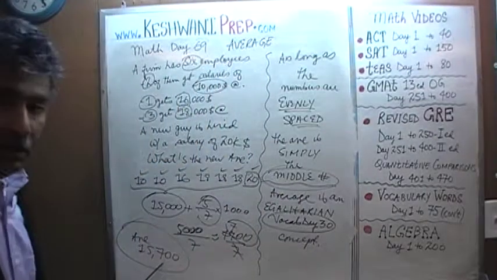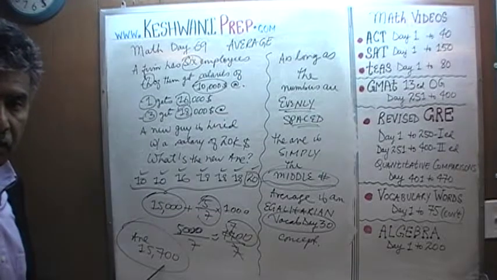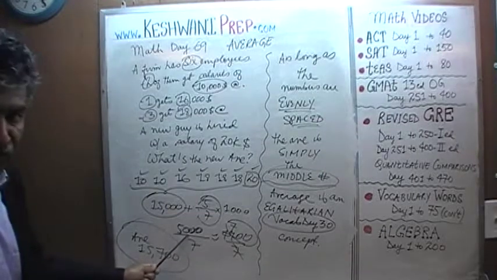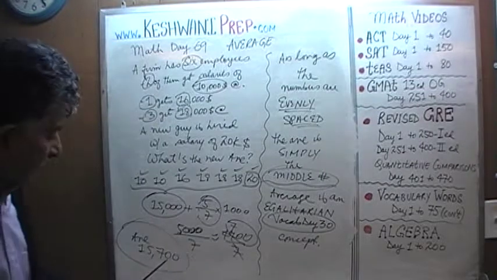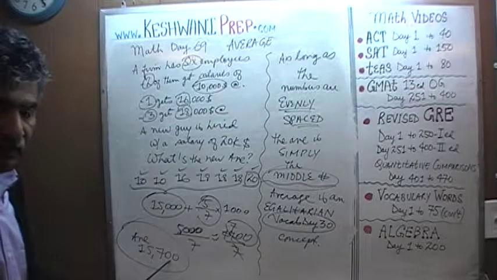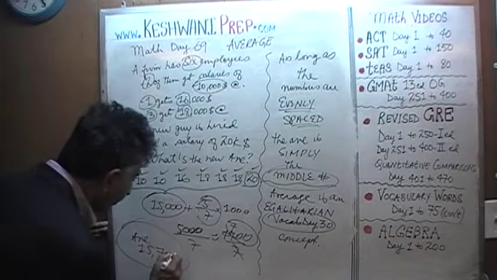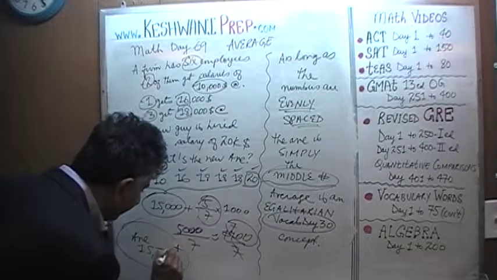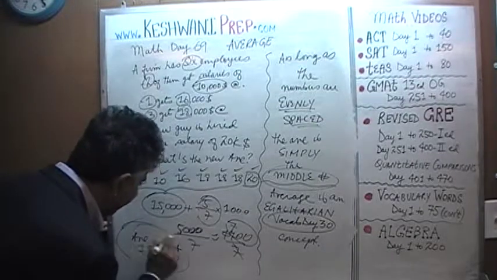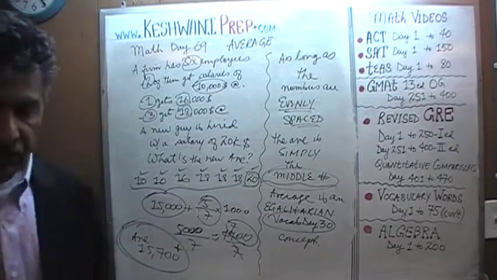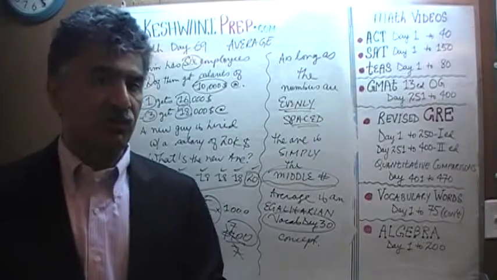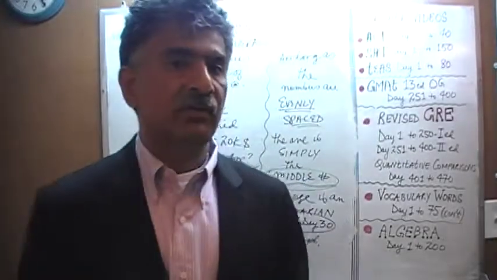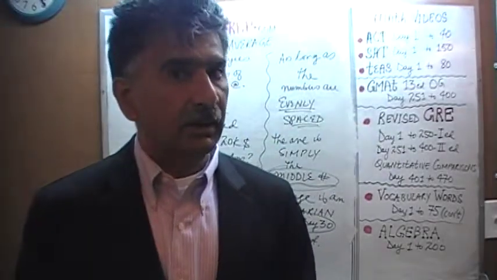We are underestimating. Why are we underestimating? Because the actual number is 5,000. Instead of 5,000, we are taking 4,900. So the correct answer, whatever it is, is going to be slightly more than 15,700. We should have written it like this. The average is 15,700 with the plus sign on the top. The plus sign on the top tells us that it's going to be slightly more than that. And there's only going to be one answer choice that's going to be slightly more than 15,700. And that's the real McCoy.